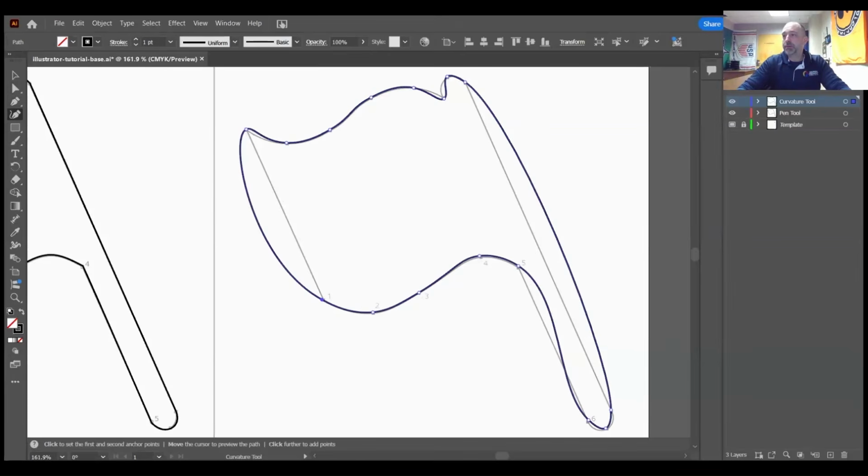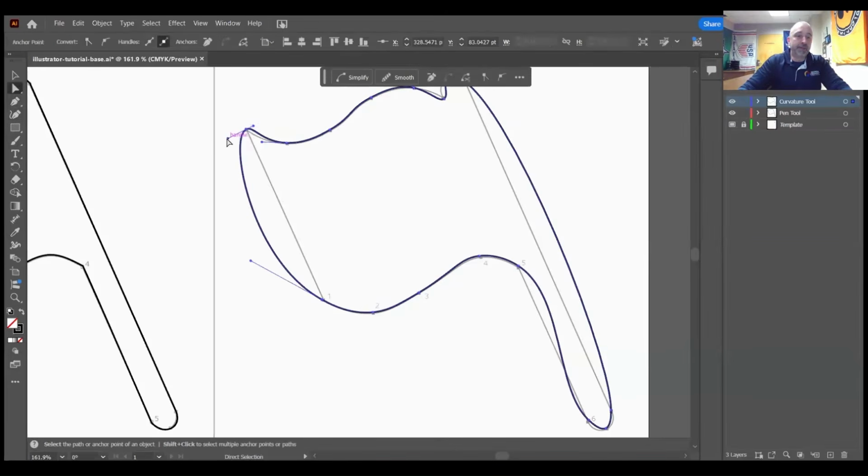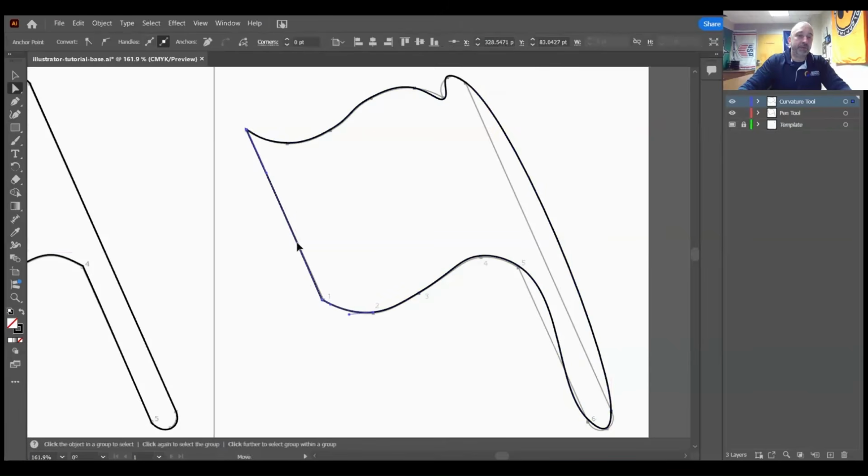I'm looking at something. Okay, well, let's do this. So I'm going to grab my direct selection tool. I'm going to start up here. So it's automatically creating wings. And so what I can do is I'm going to fix that top curve, right? See how it's curved there? Now I'm going to hold the Alt key and I'm going to bring this down. I'm going to line up the wing, the side of the flag, just like that.